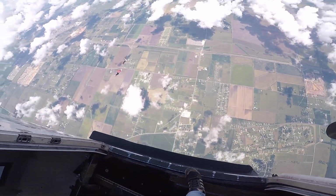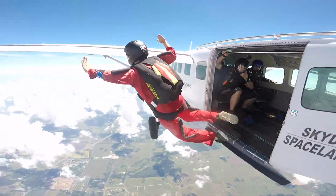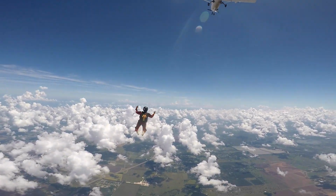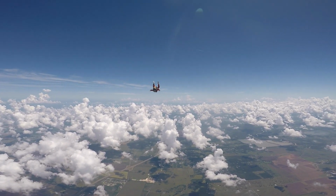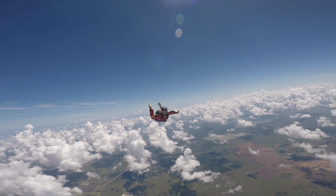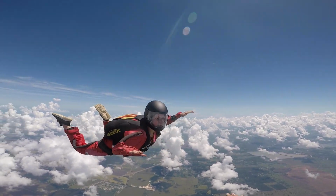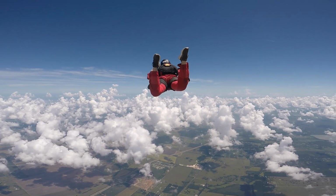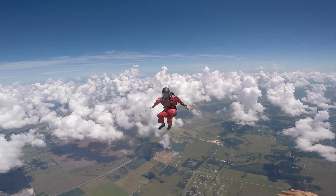I'm currently at 46 jumps and I really want to get to 200 jumps so that I can jump out with my own camera, and of course by then I'll have a couple of ratings under my belt. But right now I'm really embracing just this pure fun of skydiving, jumping, and also doing a little bit of team building later on, and I'm just enjoying it. It's just amazing to even do this.